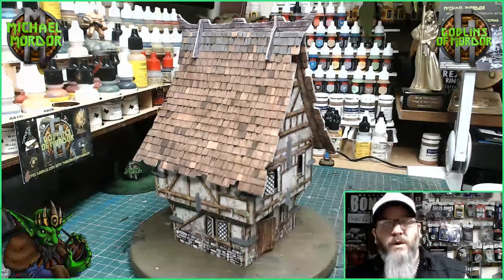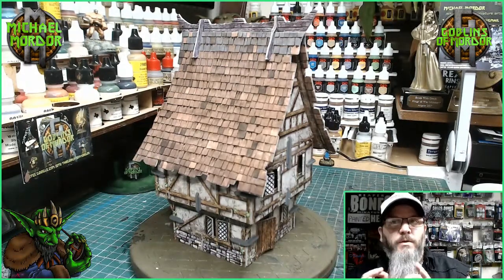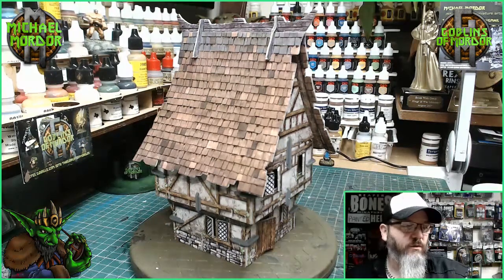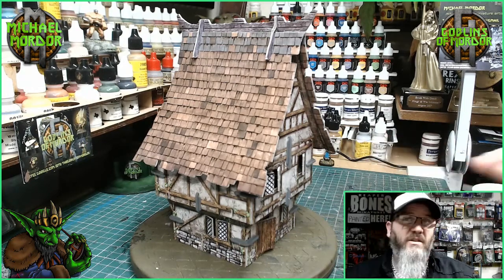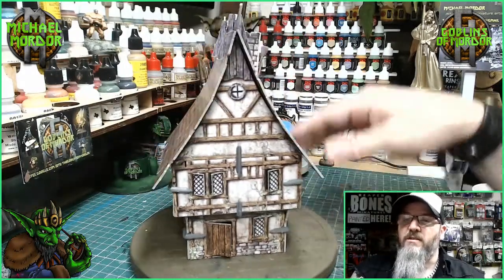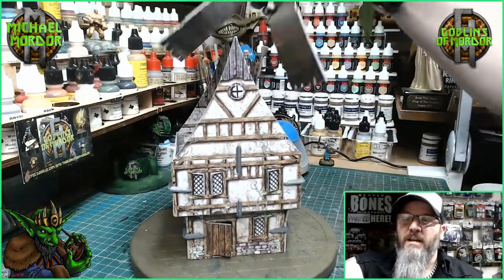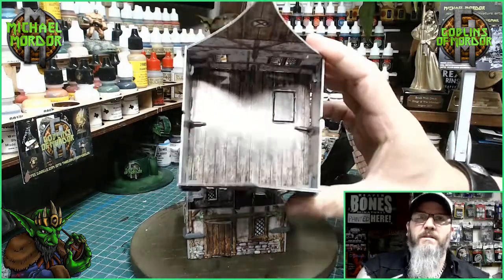The only way I found to go with these is to permanently glue them to a board. I'm using six millimeter MDF board and gluing these on, because they are too fragile and loose. These miniatures do come apart — you can take the roof off and you have parts of the building.